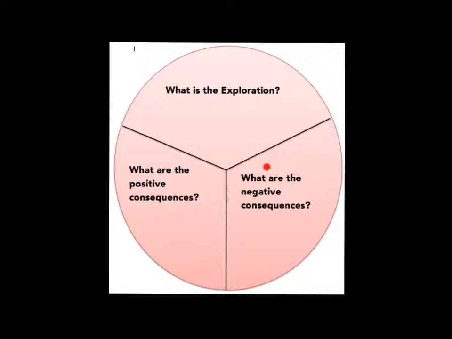Then we will look at the negative consequences of the exploration. We're going to ask ourselves things like, who does this exploration hurt? Has this exploration caused anything to change for the worse? We're going to record all those negative things right here under the negative section of our Y diagram.